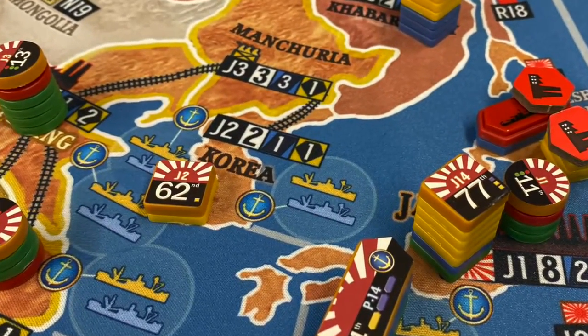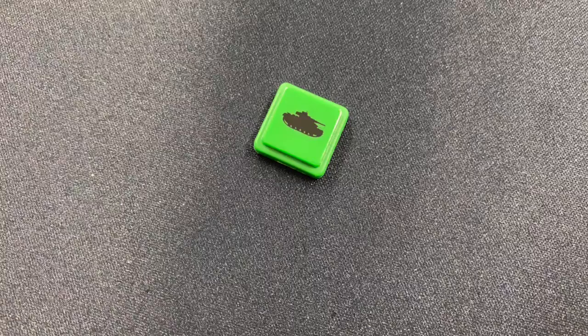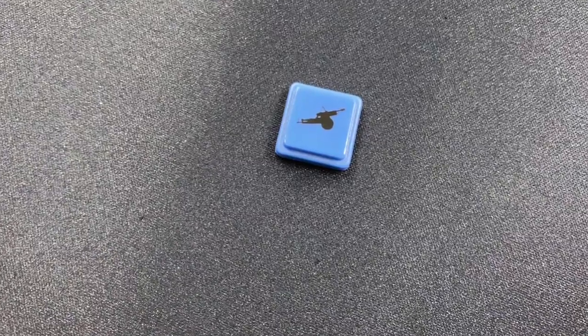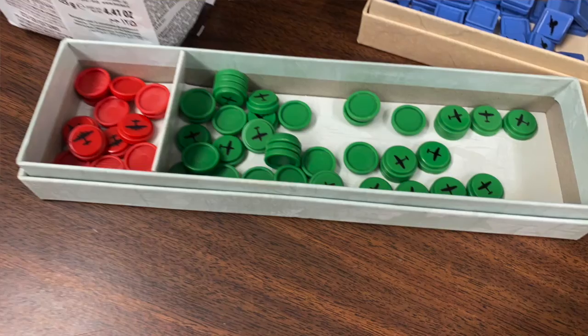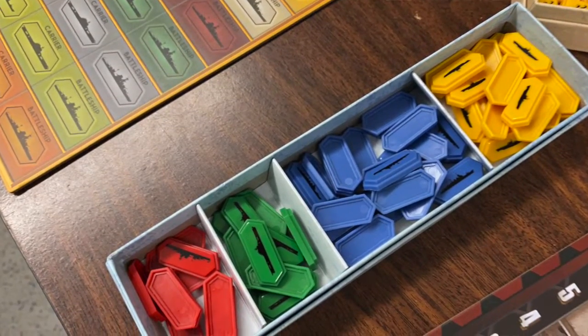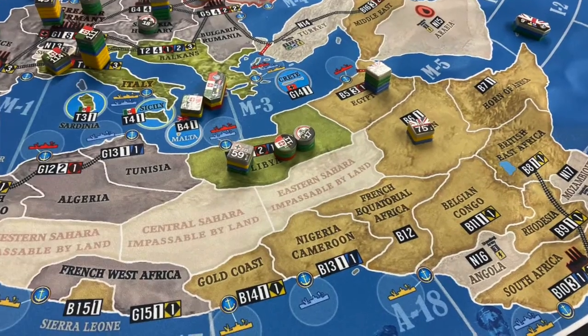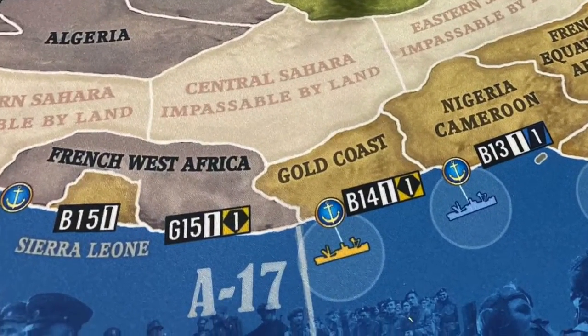Players set up by looking at the various command tokens they have and then finding the appropriate units that they can place and stack beneath them. The units in this game are infantry, which is yellow. You've got tanks, which are green. Artillery, which is blue. You've also got air units: fighters are green, bombers are red. You've got naval units: submarines are yellow, cruisers are blue, carriers are green, battleships are red. Using that color system, the commands say exactly what you're going to stack under them and what location they start in. Each location has a number-letter designation to tell exactly where it is on the board.